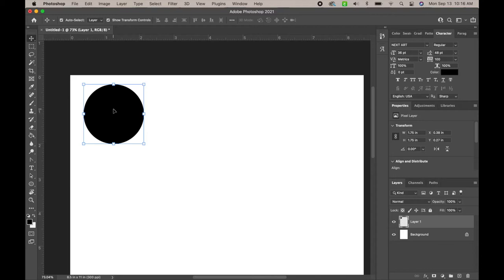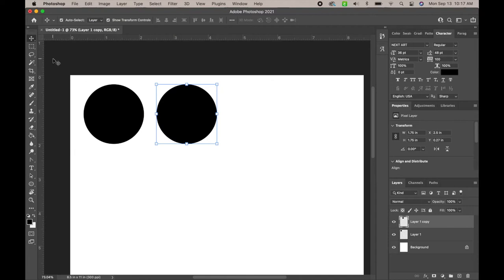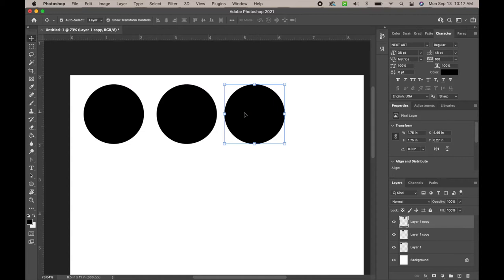So now we have our circle, and now you just want to duplicate this as many times as you need. You could duplicate it by right clicking on the layer here and going to duplicate layer and then hitting okay. And now you have two layers. You could also check the layer, go to edit, copy. I'm using a MacBook, so I would do Command C, and then go to edit, paste, or hit Command V, and that would duplicate it as well. I could also use a shortcut on my keyboard, which is Command J. So there are different ways you could duplicate it, I think four ways I can do it on my MacBook. So again, if I just check this, hit Command J, it makes a whole other one for me.